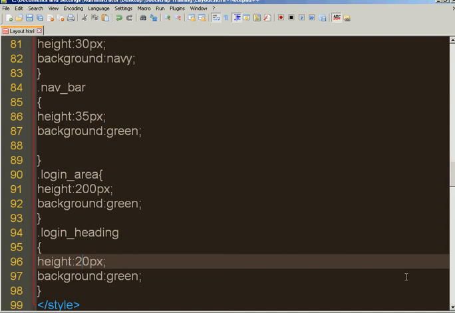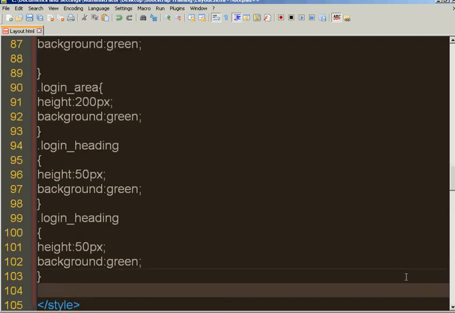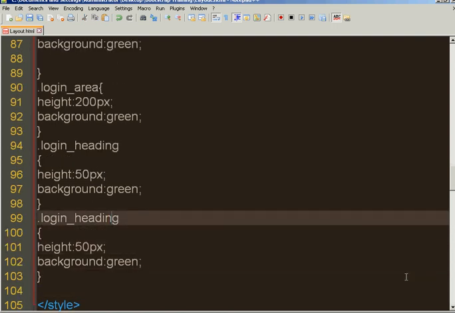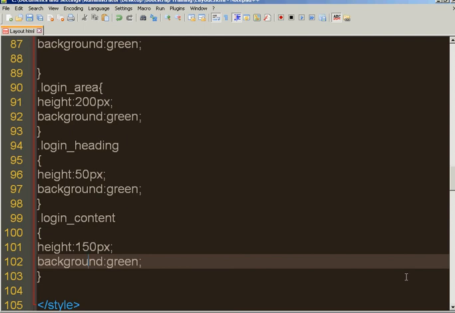In the same way we can copy it to create another section for the news area. For this section we need to copy and paste whatever we have created for the login area. Copy that many lines, paste, save it and refresh this file.